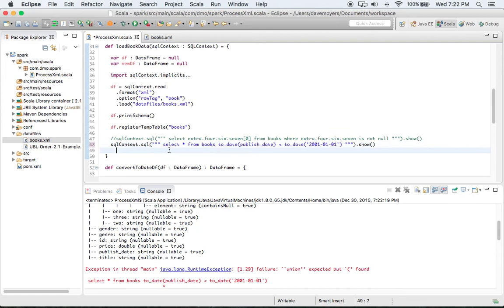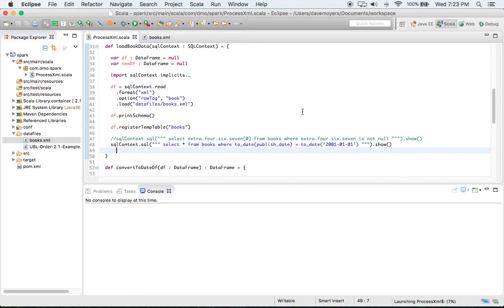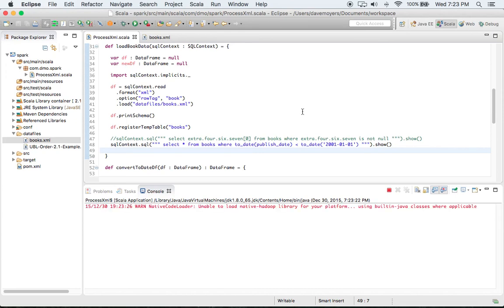Okay. We're just going to double check one more time. Select star from books where toDate published date less than toDate January 1st, 2001, and let's do a show. So let's go ahead and run this, and this should run okay for us. All right, so this is running in the background.